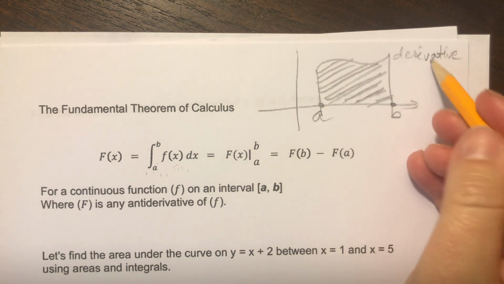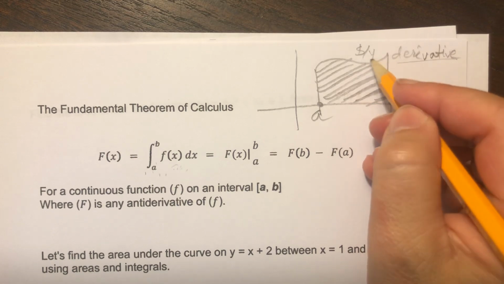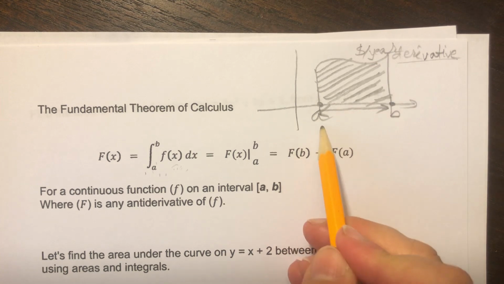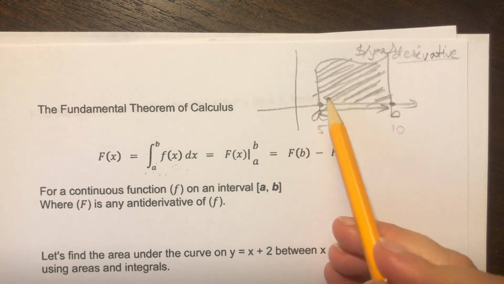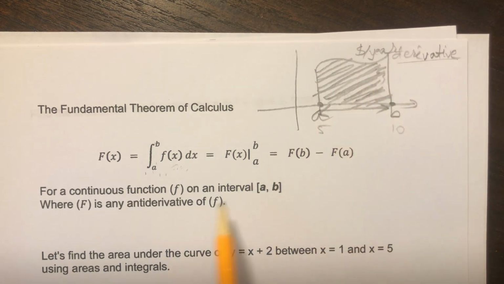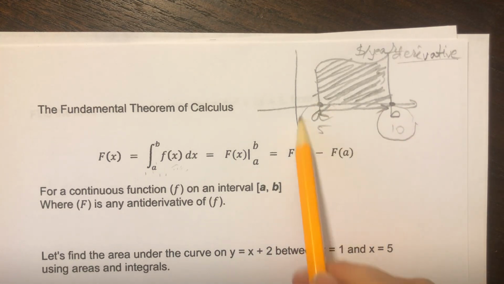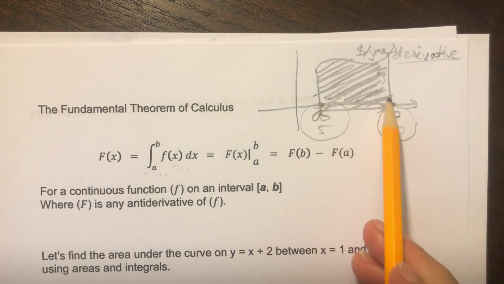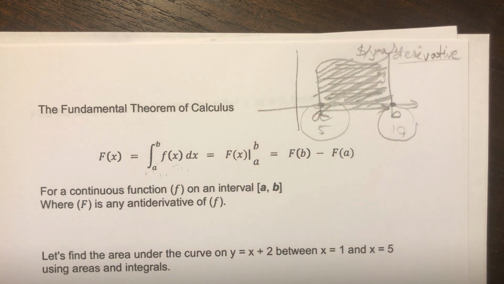In other words, let's say your derivative was dollars per year, and you multiplied by this many years elapsed, let's say between the 5th and the 10th year of you putting money in that account. What you get with the area under this curve is simply whatever money you had after 10 years minus whatever money you had at 5 years. So it's the difference, or the accumulated amount of money, between these 2 years.